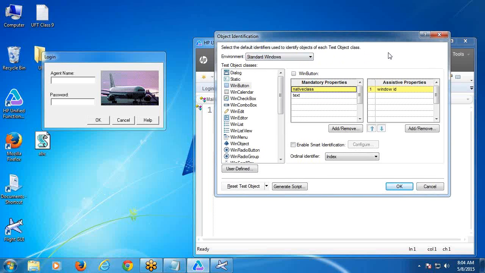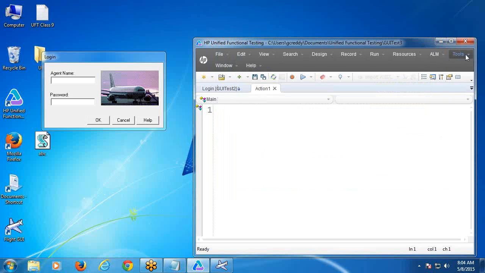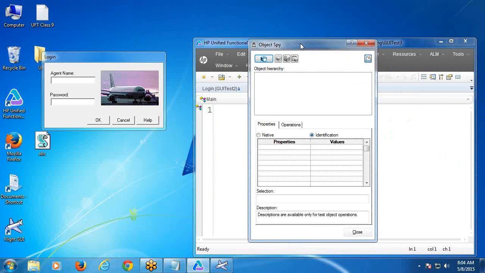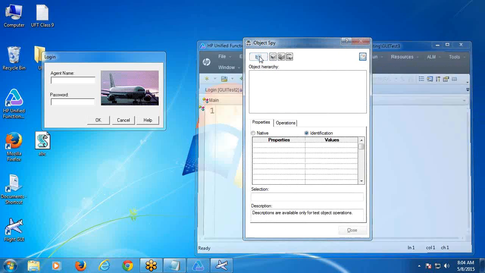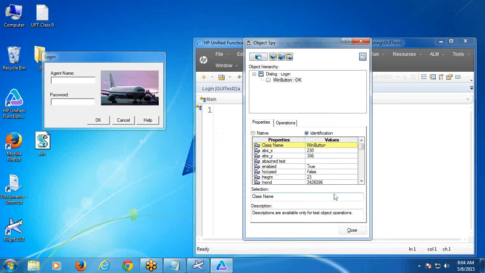Here also some justification is required. Observe: Tools, object spy. See, in this dialog, 3 buttons are available. Take the hand icon and show the OK button. What is the native class property value? Identify that yellow marking. Madhuri, what is the native class property value? Button, sir. Observe at the top, the button is OK, but the native class property value is just Button. Next, show the cancel button.